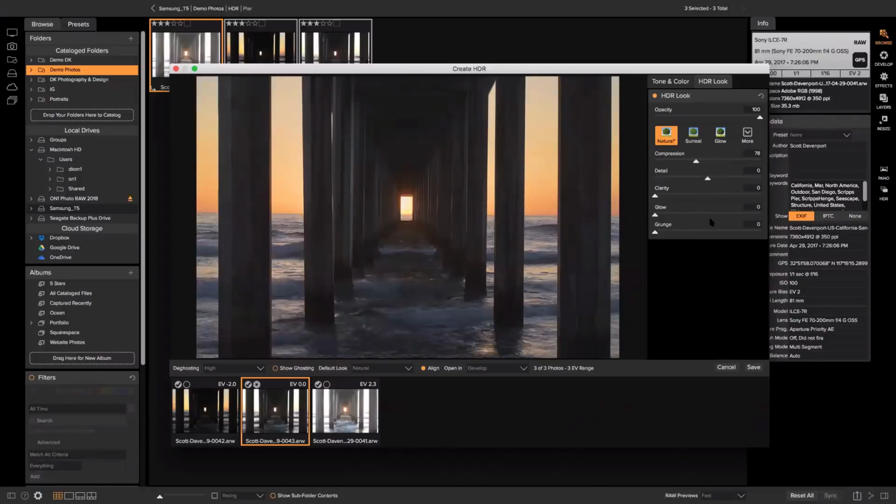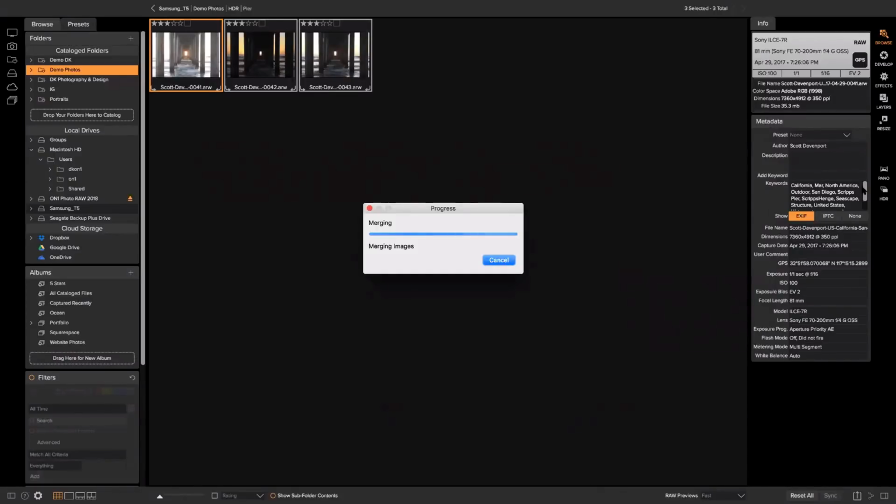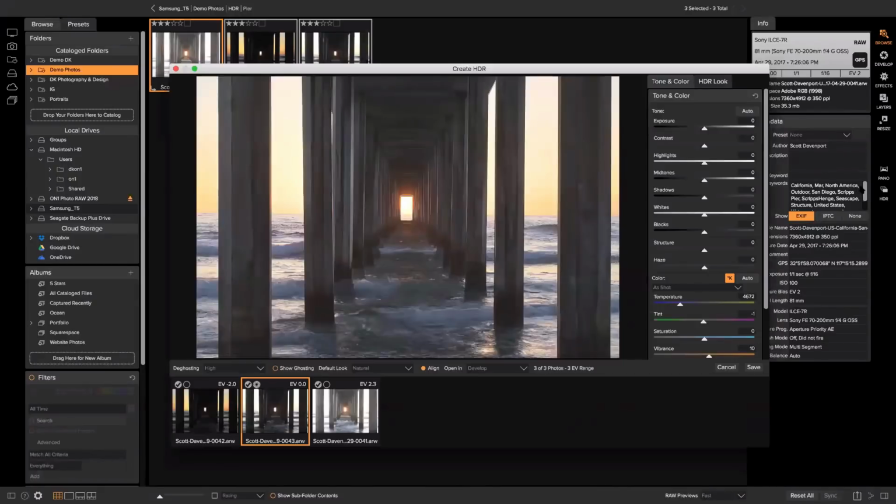It's great. It's super fast. I don't know if you guys noticed how long that took to merge those together. I'll do that one more time. It doesn't take very long at all. You choose the photos you want to merge, and it's going to merge them together rather seamlessly, and there's going to be no lag time on anything.